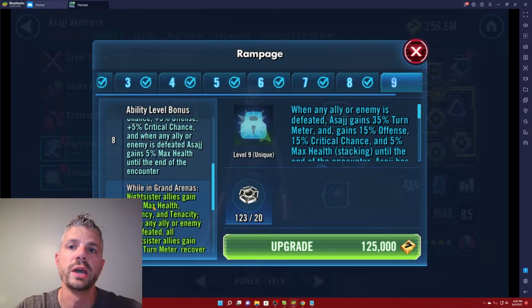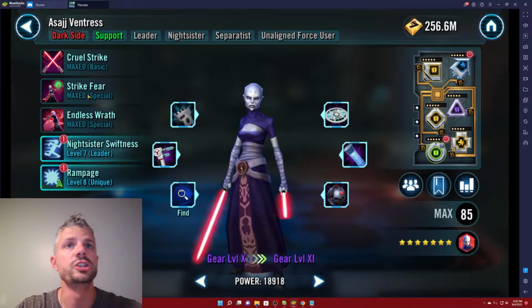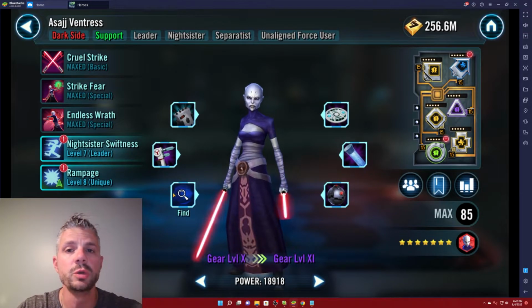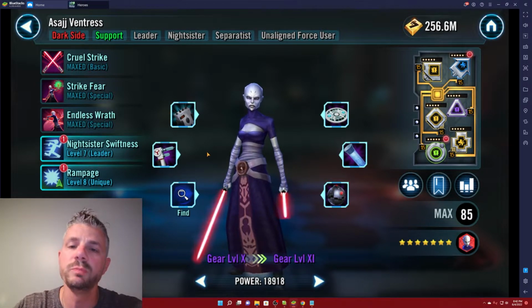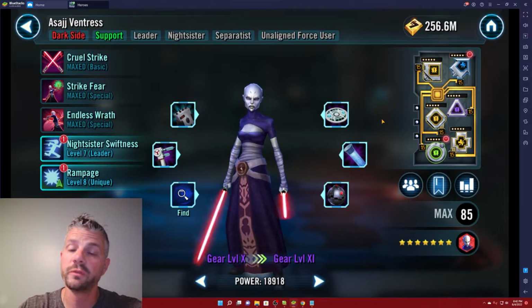Her Rampage here even now has a Grand Arena Omicron for the Night Sisters. She does have a nice ability on her special, which is Dispel all buffs on all enemies, which can be used across the board. But she's really not used with Separatists that often. She is farmed from the Squad Arena store, so she is a very easy farm, which is nice. She is required for the GAS event. She's recommended for Relic 3.